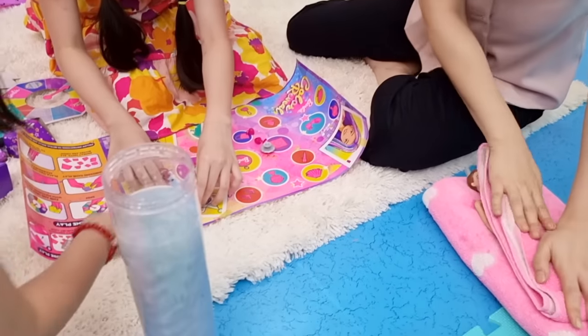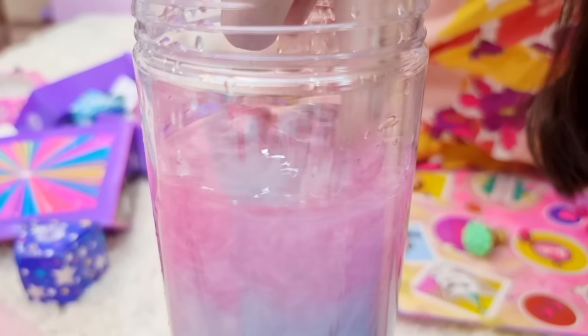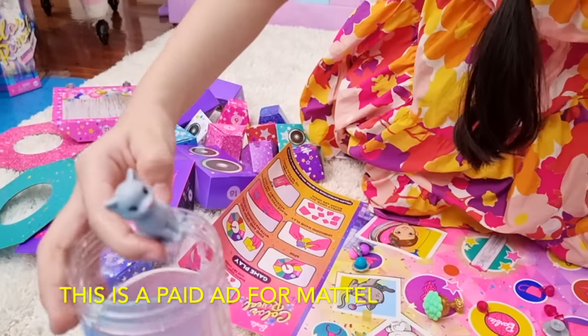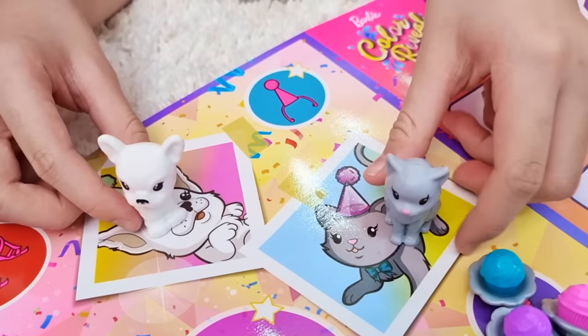You can dip your pets now, the cat and the dog. Come on, guys. Okay. Now let me dip my cat. Swirl it more, Bug. Swirl? Yeah. Just gonna do like this one. Oh, it's so cute. It's a gray cat. It's a white doggy. Let's place him on the board game.